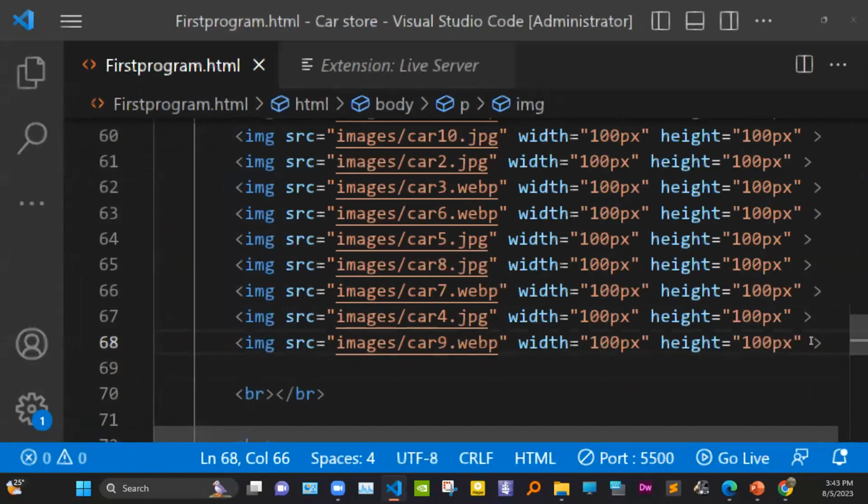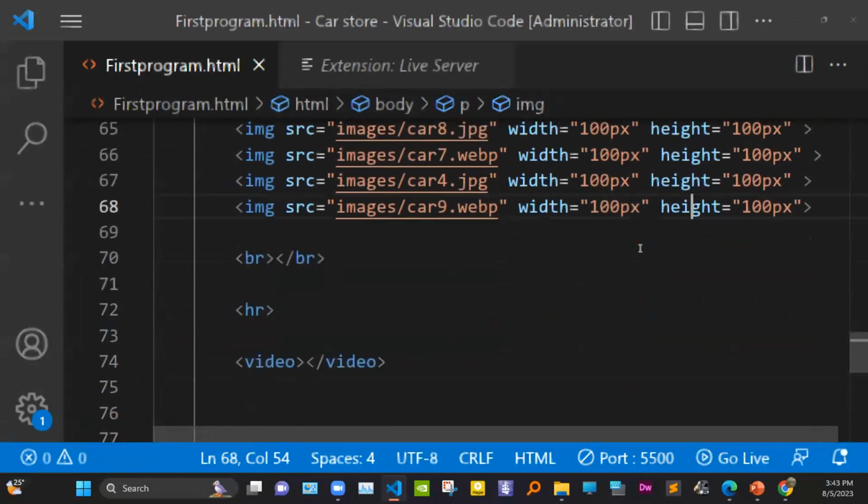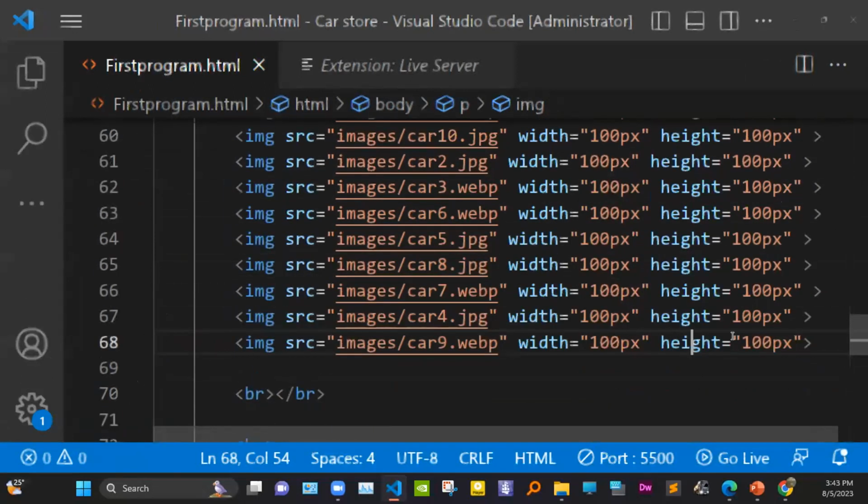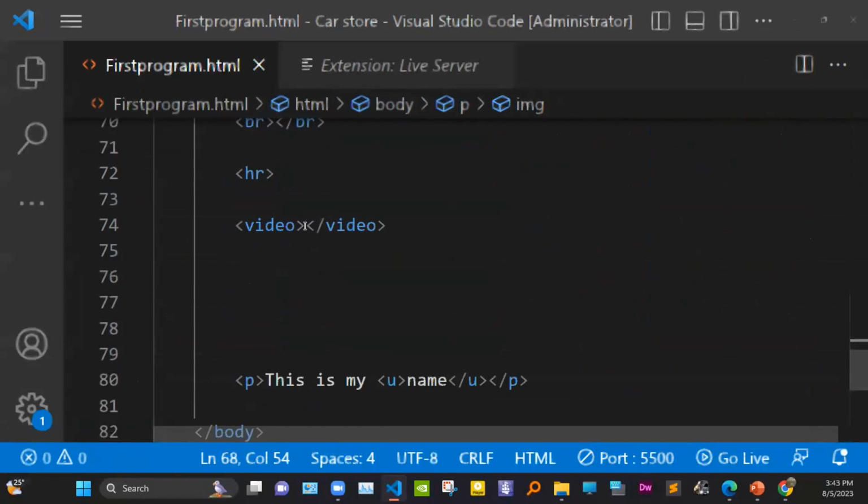I hope every member now, for those who've been following us, you know what I mean by a property. A property is the characteristic of the element or the tag. For example, images have width, like we saw last week. So for the video, this is our video tag, our basic video tag without any other content, without any properties. This is how you start.